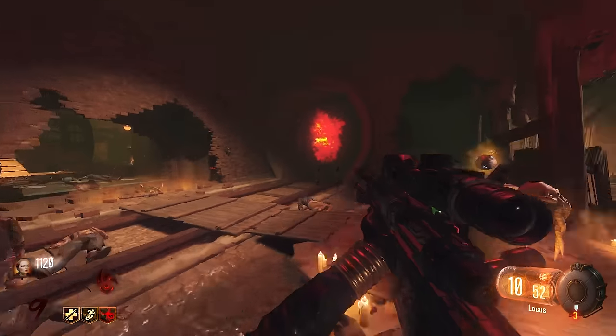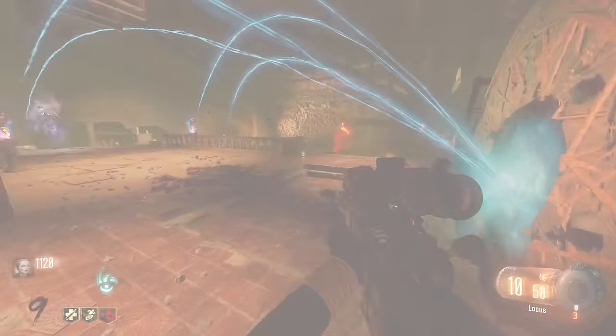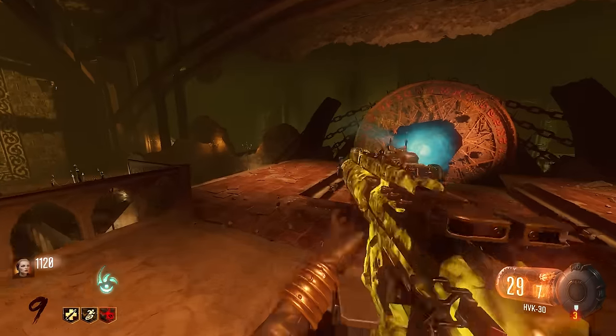So this is the final ritual that opens the pack-a-punch room. And to be honest, I'm just showing this all really quickly because it's just a setup, and then we can get into the cool strategy.